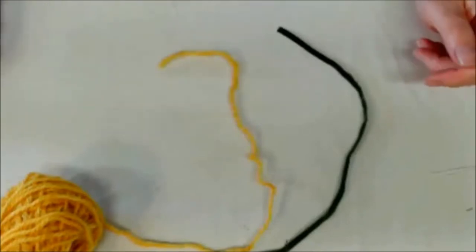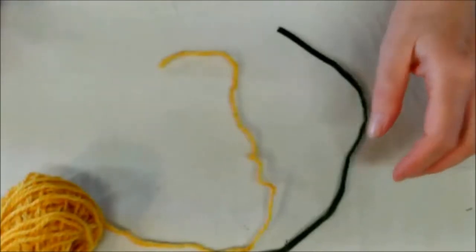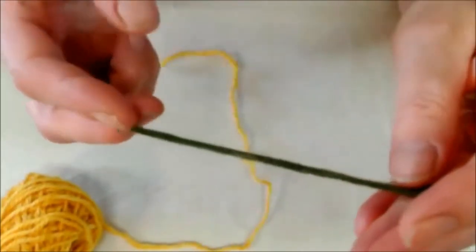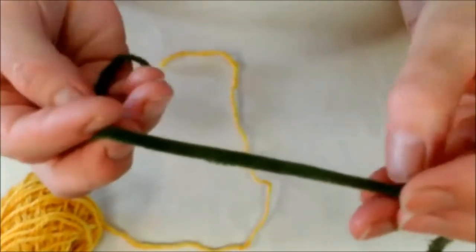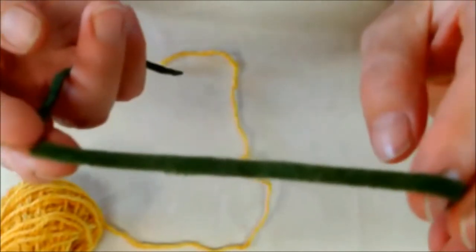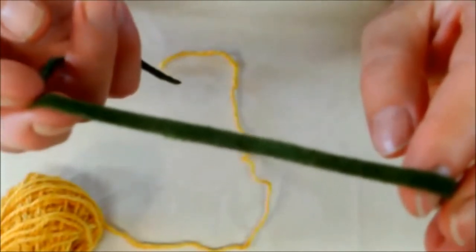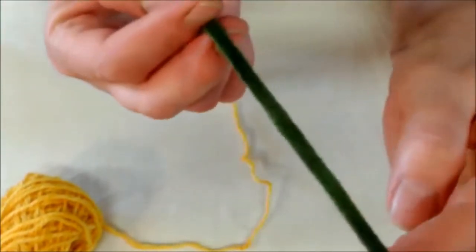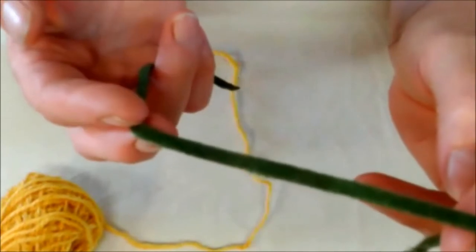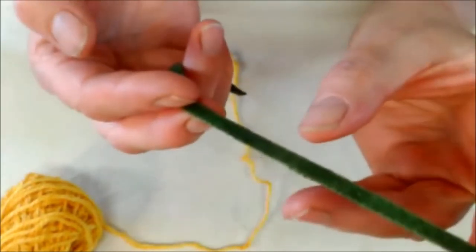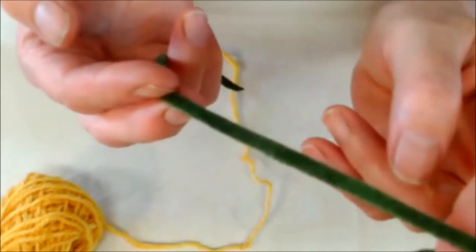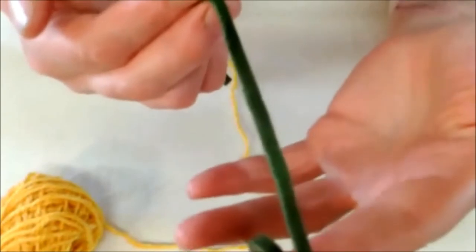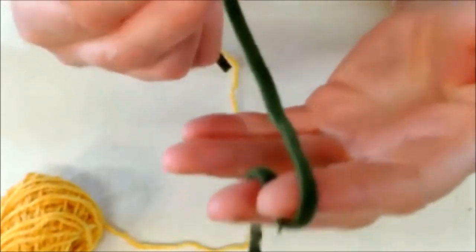You will need material with which to hook. Traditionally, people have used wool strips. This is wool fabric that has been washed to a point where it's almost like felt. This fabric is cut into narrow strips, sometimes called worms, sometimes called noodles. The width will vary depending on the look the hooker wants.